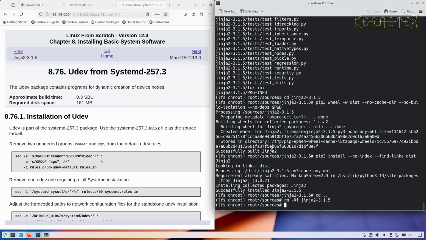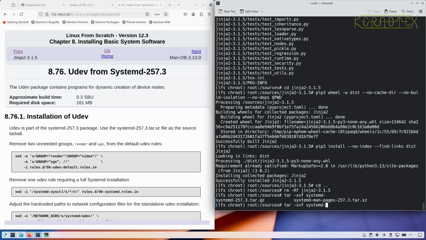So now we're going to install udev from systemd 257. So we don't want the man pages, it's the 257 tarball.